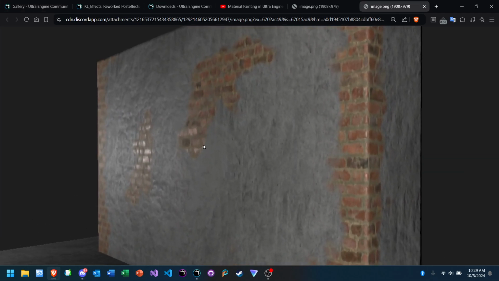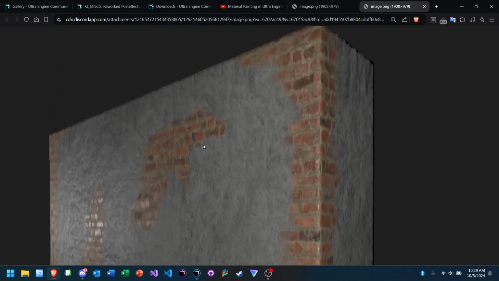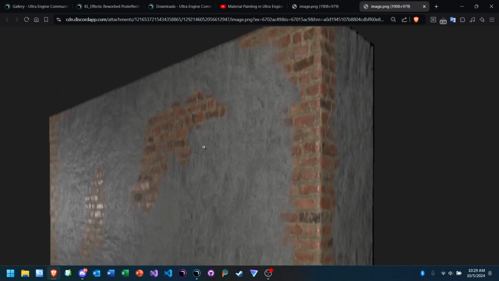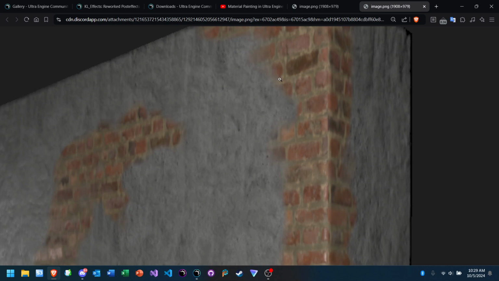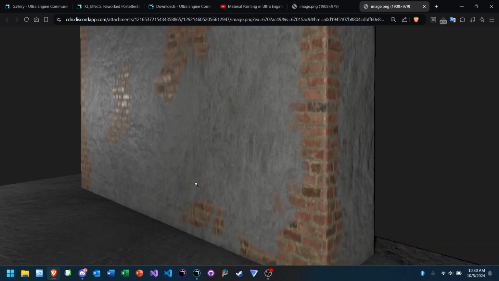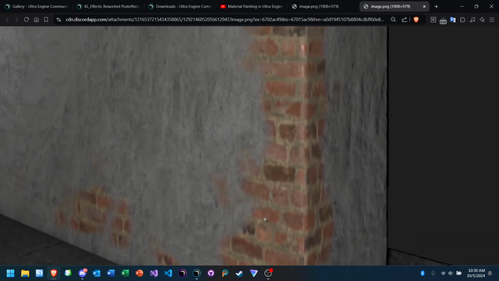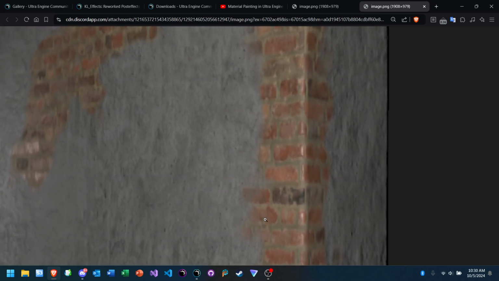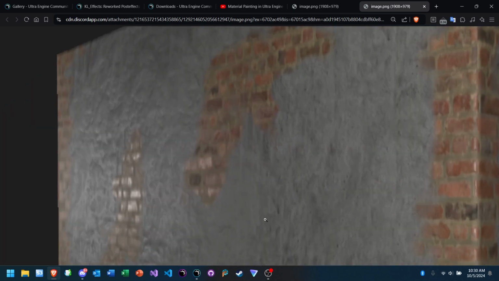This is the first screenshot anybody has posted of this, and you have some very interesting stuff going on here. You could actually do a little bit better job with the displacement here. If you increase the value for the displacement blend, the bricks will tend to cut off, so you'll have more distinct brick shapes. But this is the first screenshot anybody has posted other than me, and it's already demonstrating very, very advanced design here that has not been possible before.